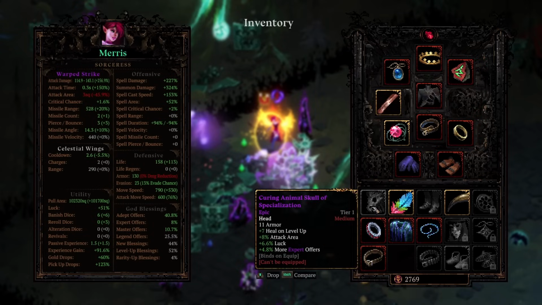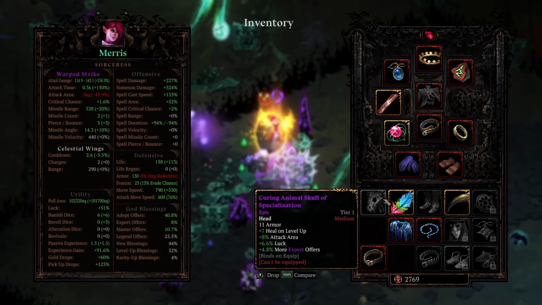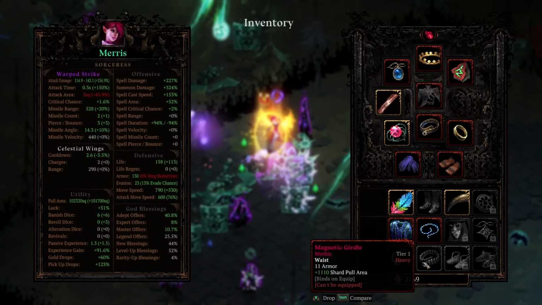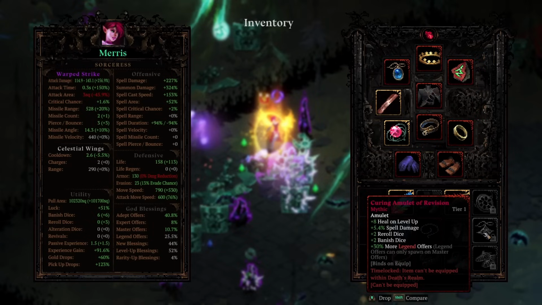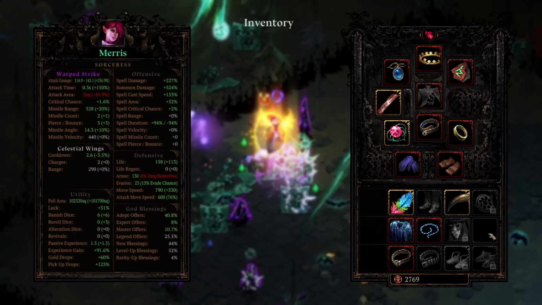Armor. Heal and level up. Expert offers. 0.4. Is that good? Spell damage. I'm dropping this. That's good. Medium. This is just for Scotty. And I think I have something good for her already. Would be good to sell, but yeah. What is this again? Passive XP gain. Movement speed and evasion. More legend offers. I think I'm gonna drop this. Heal and level up. Reroll and banish. Yeah, I'm dropping that one.